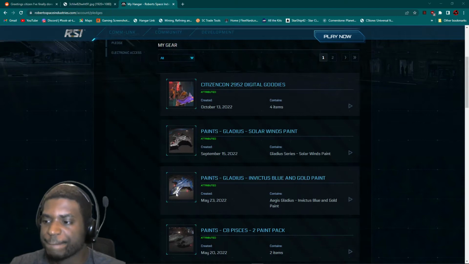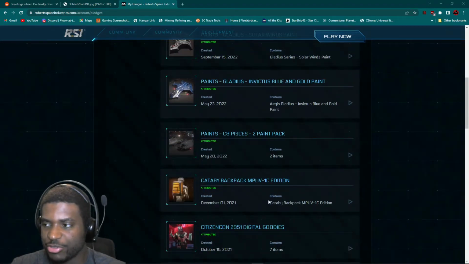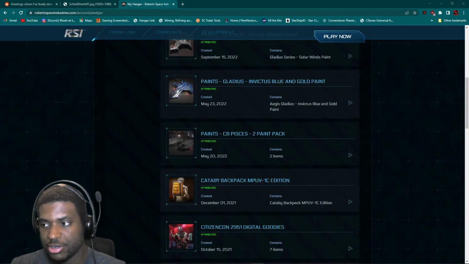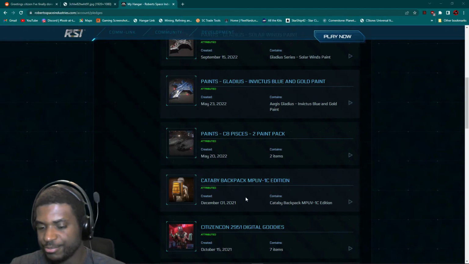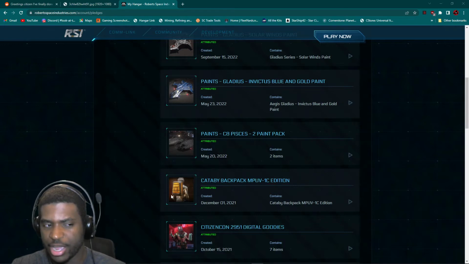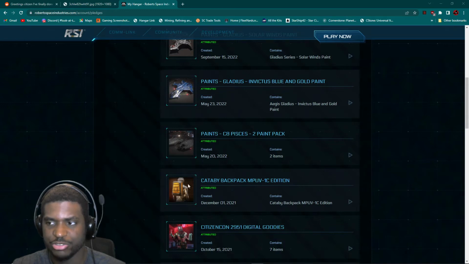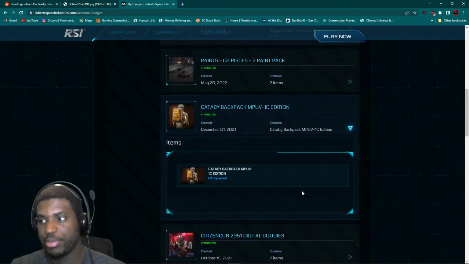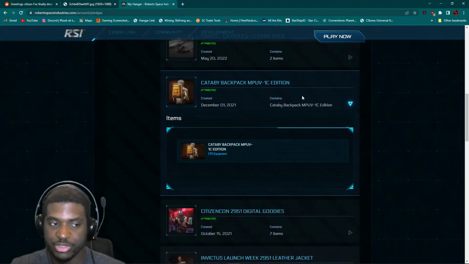So this right here is a good example of cosmetic flair, this MPUV backpack. There's a community run event called the Ship Showdown, in which members of the community vote on their favorite ship. And last year the winning ship was the MPUV. Because that ship won, everybody who has a game account got this backpack. I think you might have needed to have a game package to receive this gift, but basically everybody who has an account and a game package received this backpack, because the MPUV won the Ship Showdown.